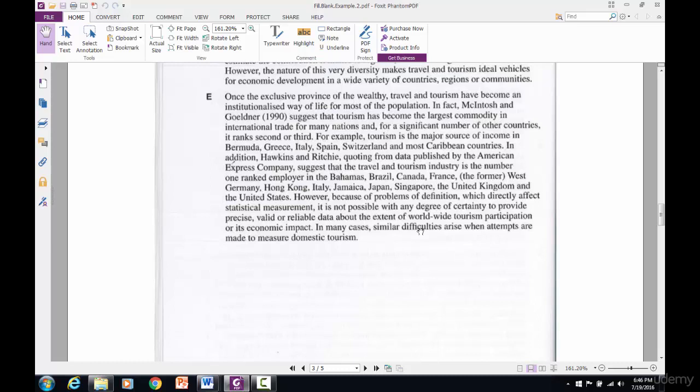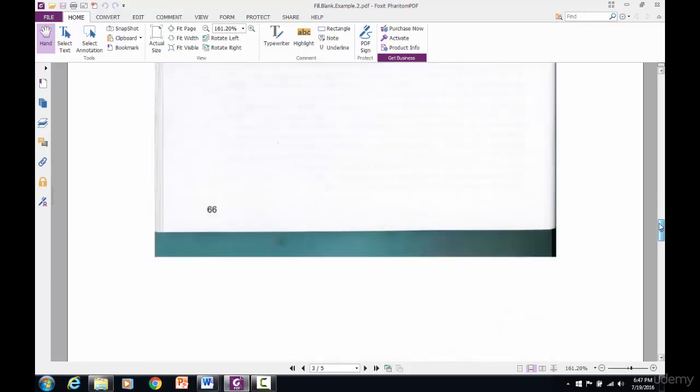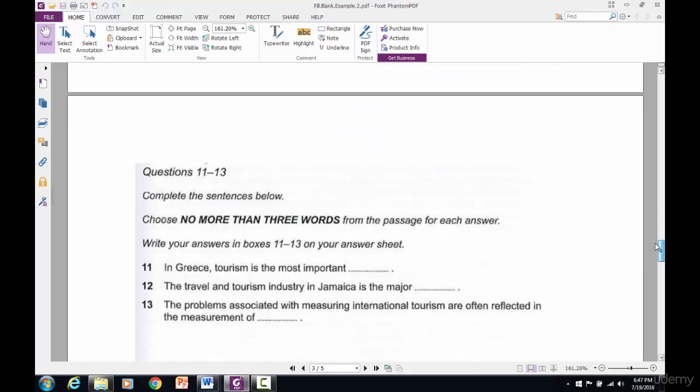That's an English test. If somebody can recognize synonym language, it's very helpful to be able to find the right sentence. Because when a test maker looks at a sentence to make a question, they're going to make the question and try to use synonyms for what's in the reading passage. So you have to be aware of that when you're trying to make sure you find the right sentence. So the answer to that last question is going to be domestic tourism, the measurement of domestic tourism.